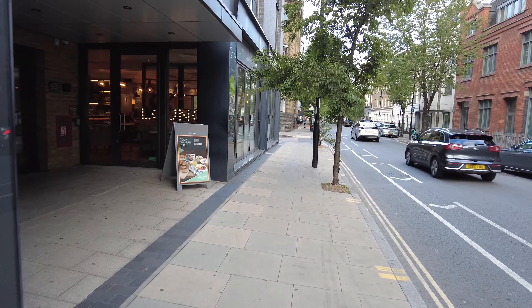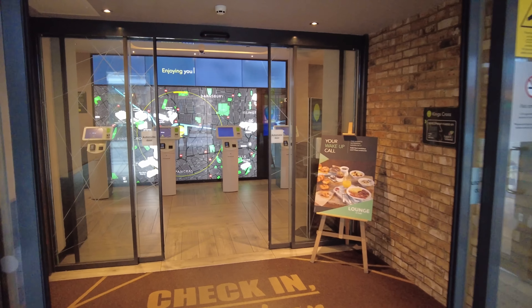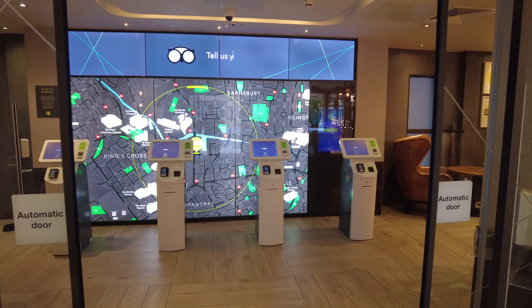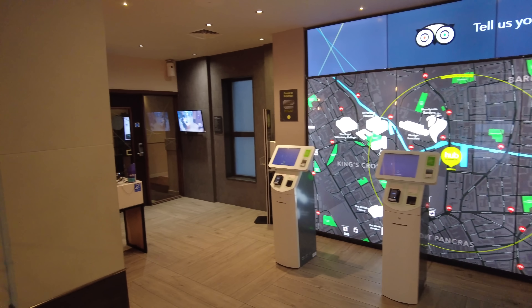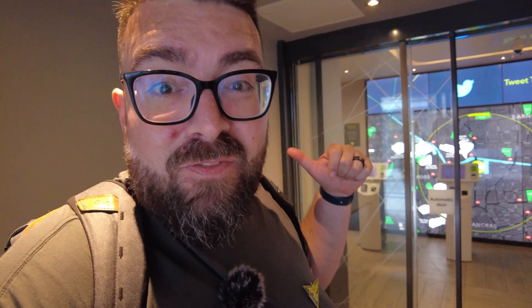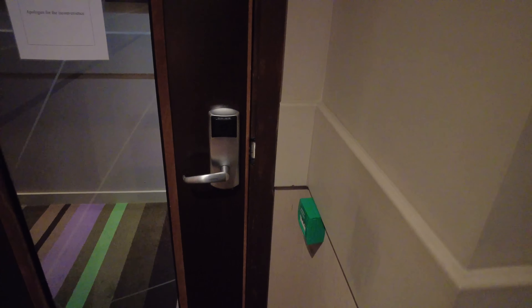You check in on these self-service machines — I've already checked in and didn't speak to a person at any point. Then it's through those doors to get to the rooms. I recorded this next bit at half past 11 last night when I arrived; it was too dark to film outside. I think I am two floors underground — this is the third door I've needed my key card for to get through.